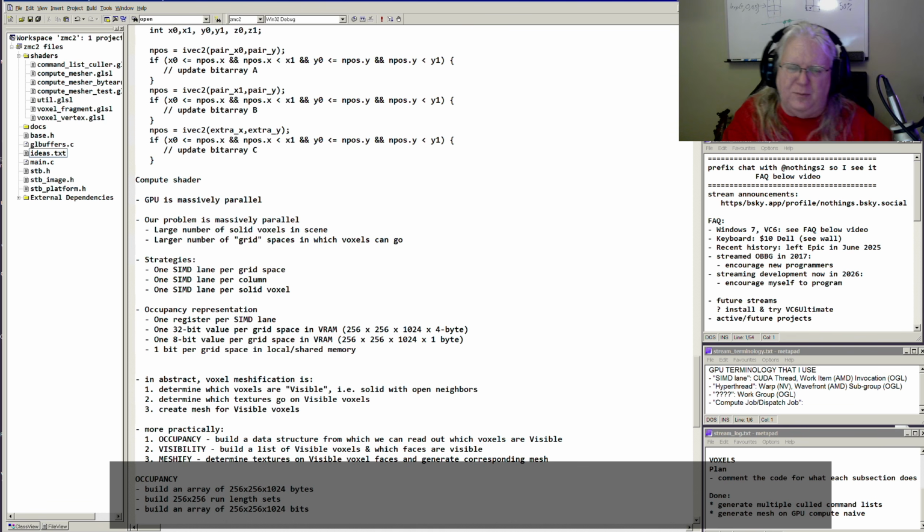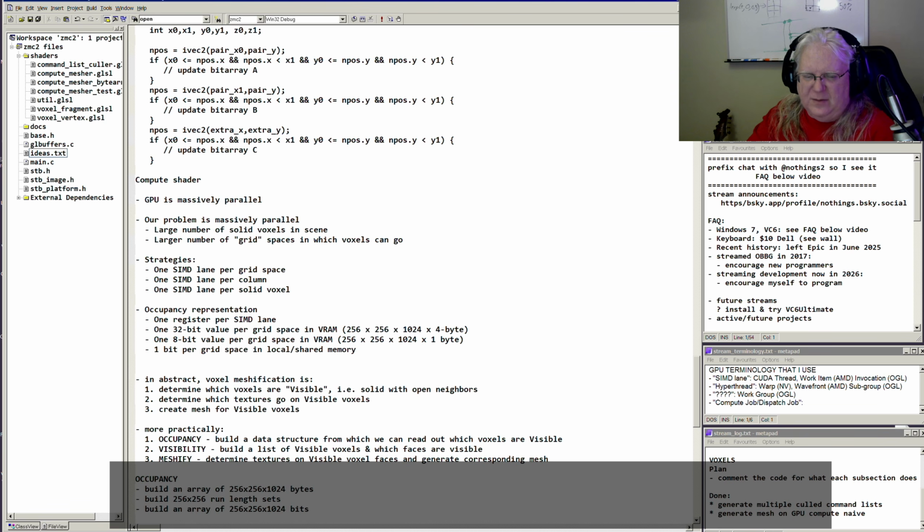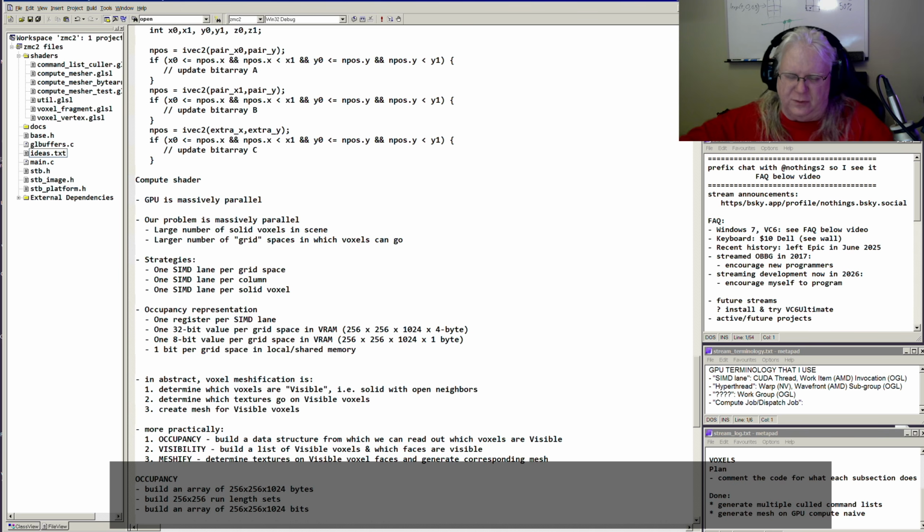So I talked a while back about when I was talking about doing 8 by 8, breaking the grid down into 8 by 8 columns and computing 10 by 10, except not the corners, so it's 96, and that 96 doesn't divide by 64, but it does divide by 32. So maybe the optimal thing to do is to use a workgroup size of 32, have 32 SIMD lanes, process 96 columns for this occupancy bit step.